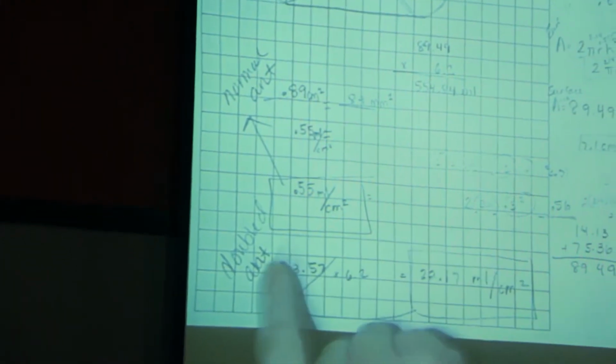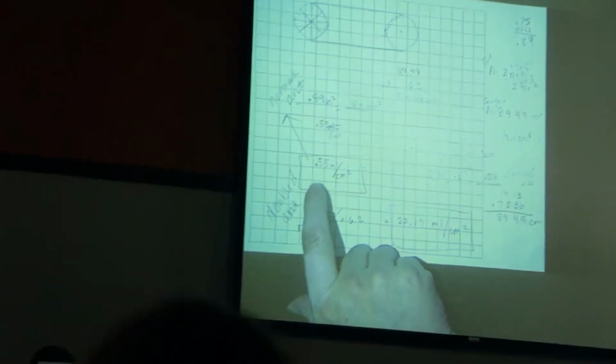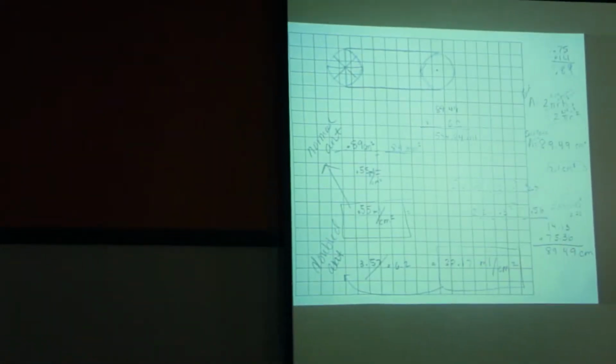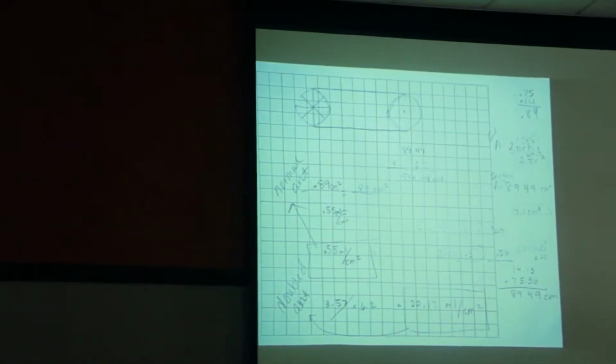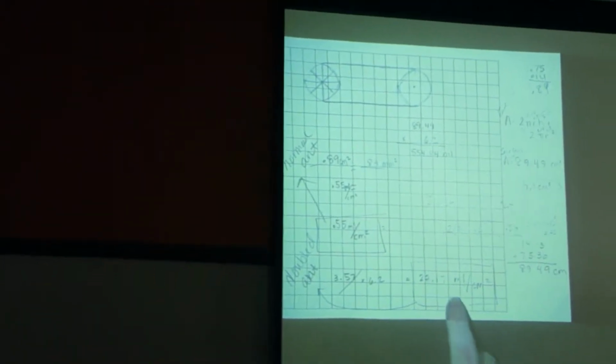A normal ant, with them doing their conversions and figuring out all kinds of ways, the formula, that their consumption of air or oxygen would be 0.55 milliliters per centimeter squared. Now, if you double the ant size to see if it would work as a double ant, you would double the radius and double the height, which would then make the consumption of oxygen 22.17 milliliters per centimeter squared.